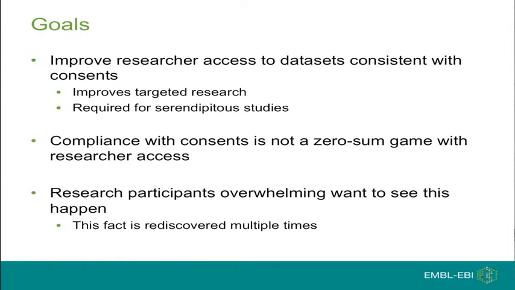One of the givens to think about is that some of this is about how researchers formally interact with data sets. It's worth reminding everybody that we're going to do that in a way which is consistent with the consents — it has to be consistent with the consents. Why are we trying to do this? There's the business of just making research go faster. But I'm very aware that there's a lot of serendipity in science. Whenever you place barriers for what a scientist has to do to get access to something, you cut down that chance of serendipity. The flatter and more open the system is, the more serendipity can occur.